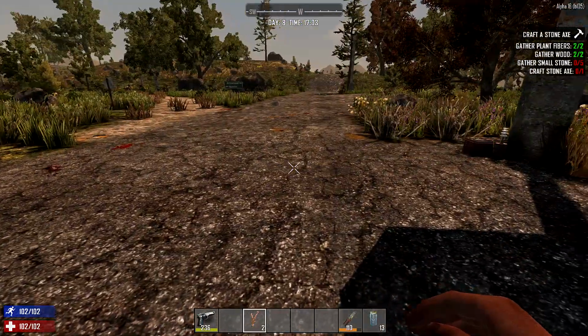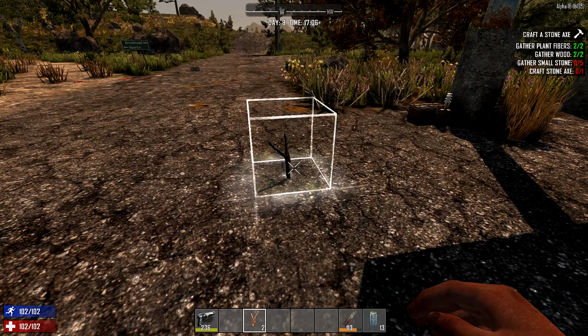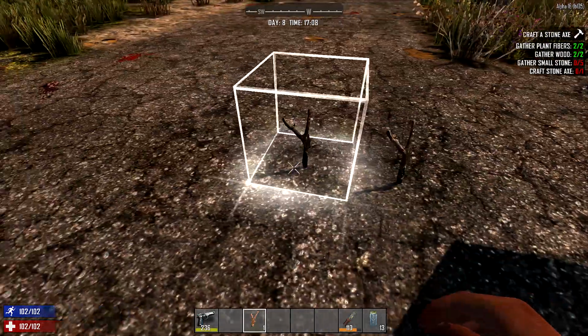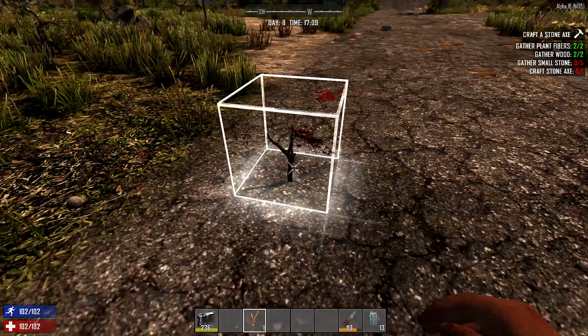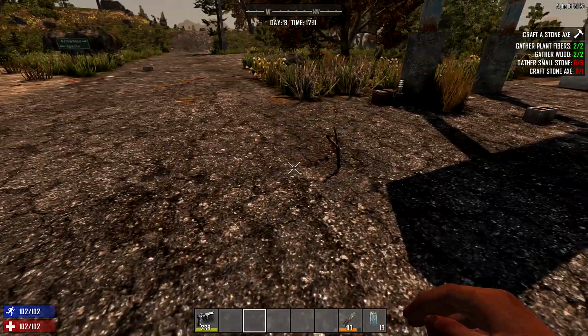And the last one I'll show you is using the tripwire trap. Now you can make these easily on the workbench, just a couple pieces of wood and some electrical parts. It's not really hard to make. And it looks just like a piece of wood because that's basically what it is. So you set up one and you'll set up another one however far apart you want to make them. I haven't tested the max distance, but it'll go at least that far easily.